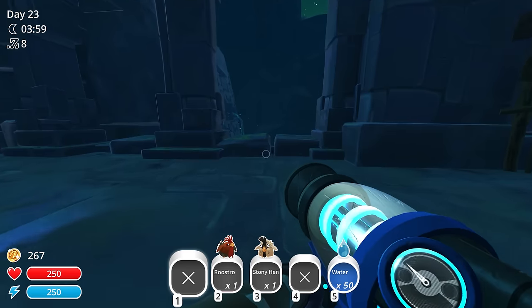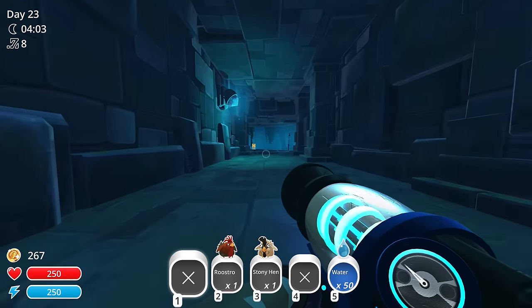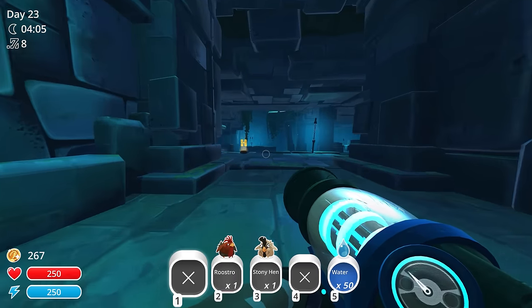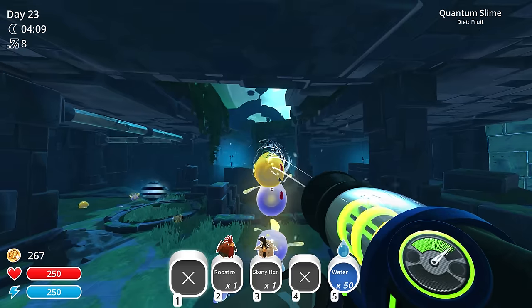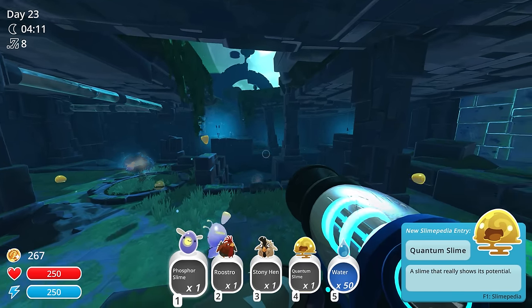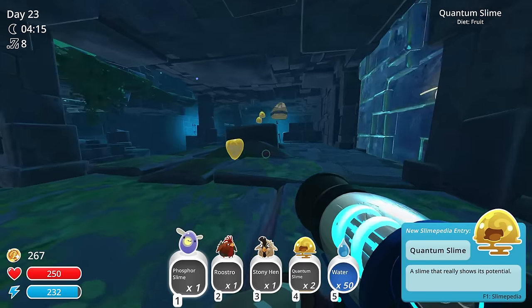Oh man, this place is kind of unsettling, to be quite honest. Oh wait, an H right here, to see what this says. And I guess we could read this H and then leave, I suppose, huh? Maybe... quantum slime, ooh! We found the quantum slimes, you guys.